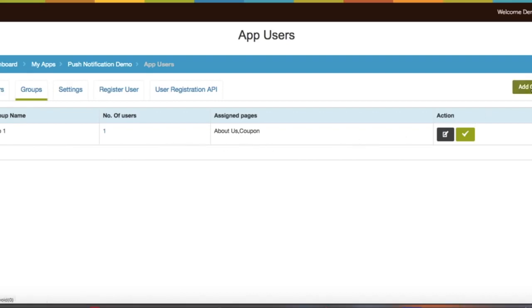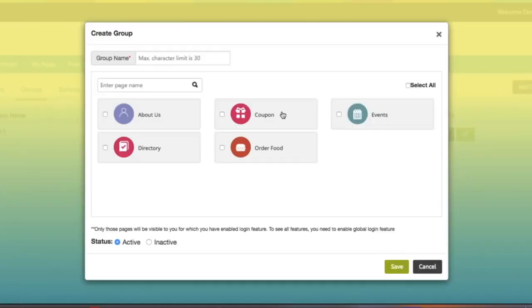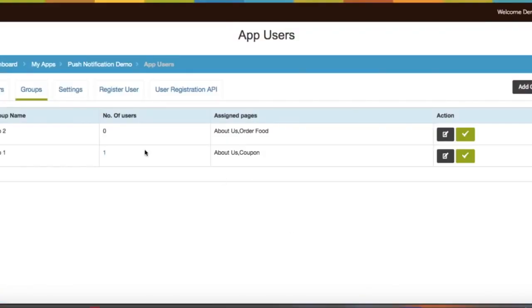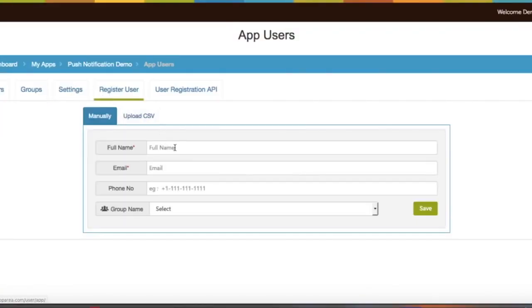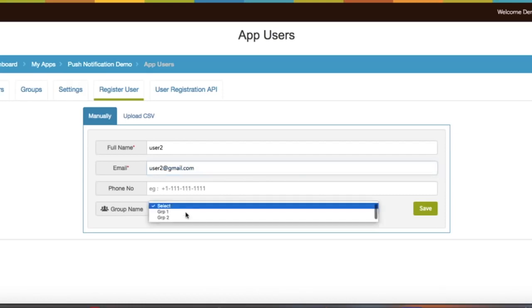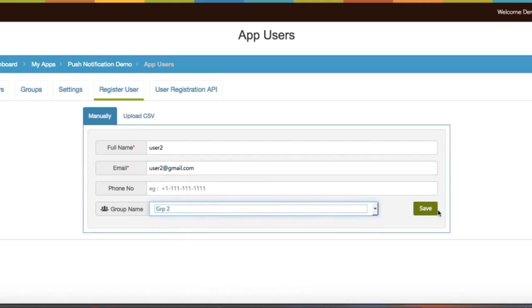Click on the add groups button. Provide a group name, select pages which you want to assign to this group, and save. Once you register a new user or edit an existing user, there you will see a new field, Group. Select a specific group for the user.